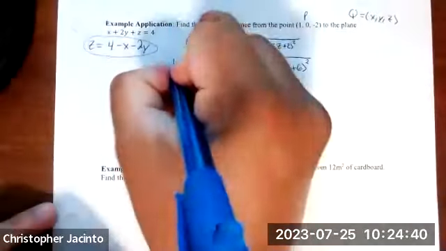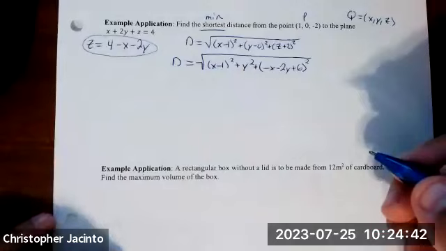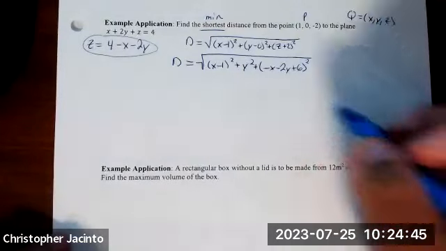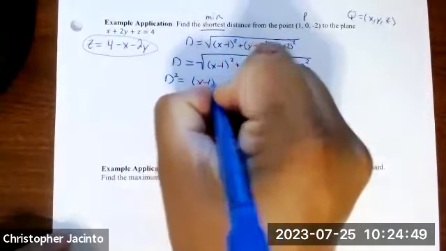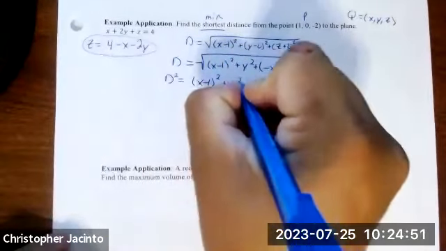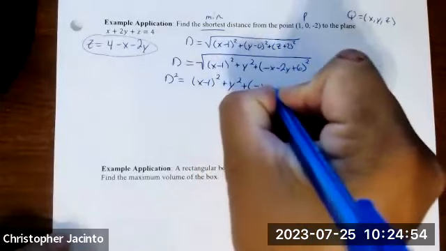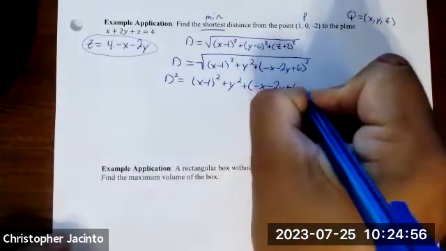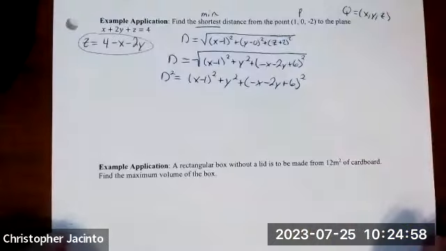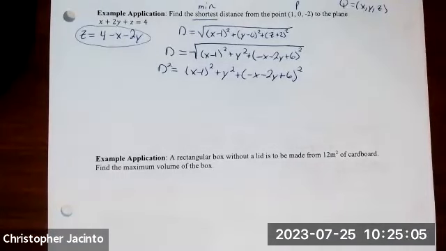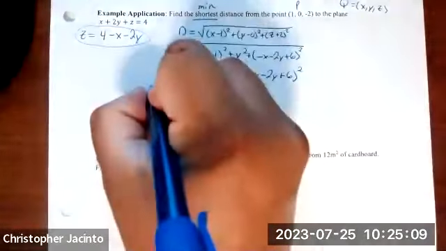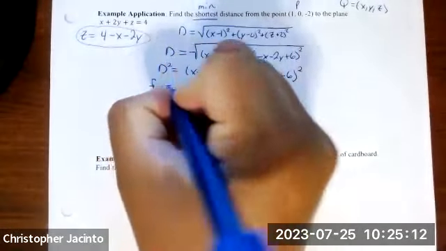Now I really hate square roots, right? So we're just going to tweak it a little bit. We're going to square both sides to make it somewhat easier and nicer to look at. Kind of, right? Still horrible, but square roots always make stuff horrible. Okay. So now we're going to find the partials.